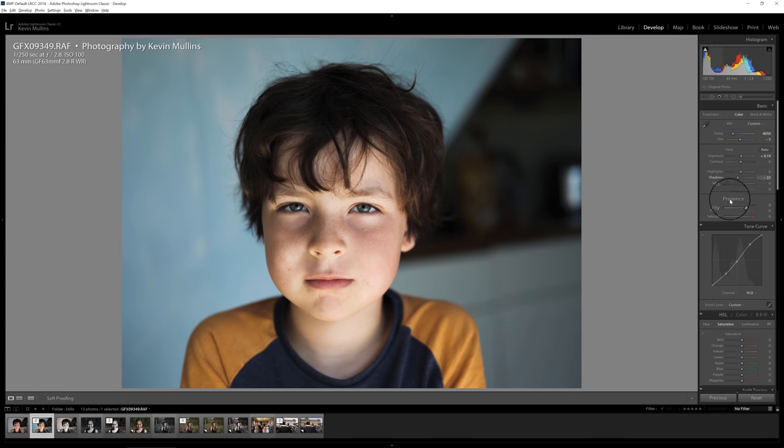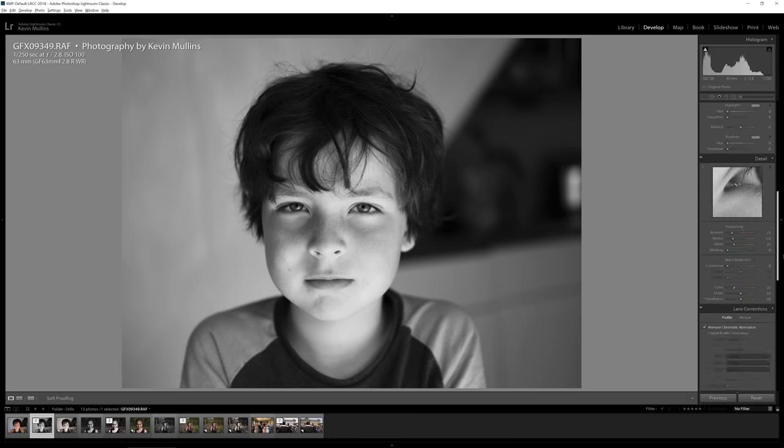Now all I need to do is go back up to the basic panel, and reduce that saturation level. Bring it all the way down to minus 100. It just takes all of the color away from it.